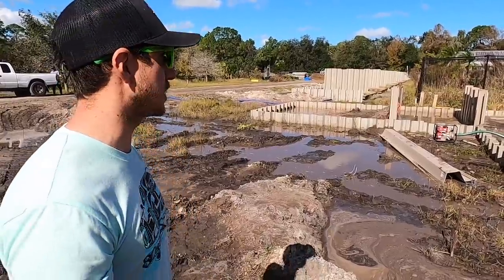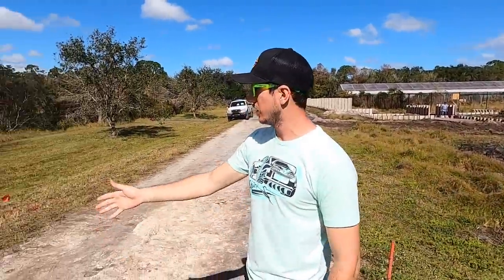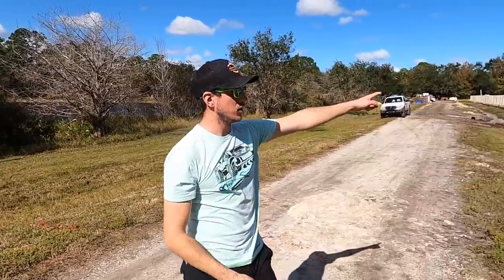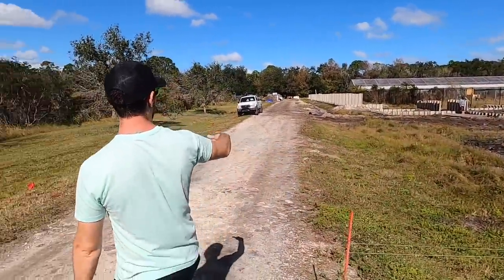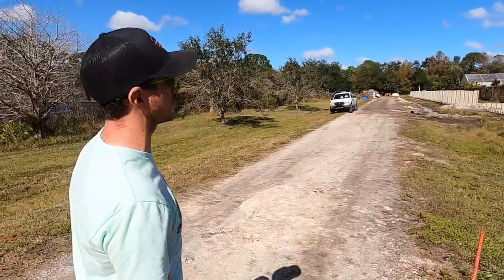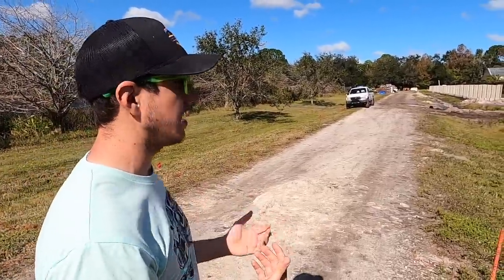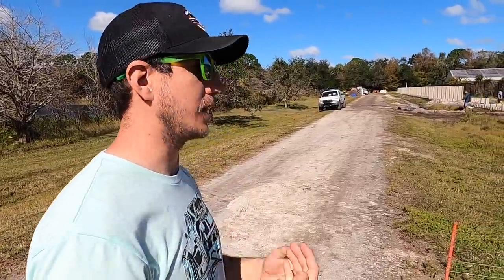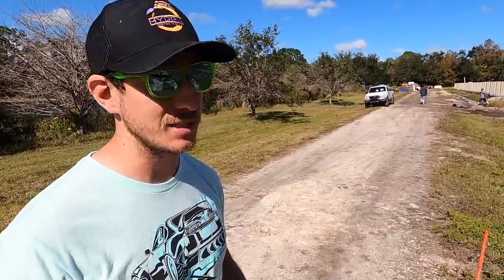This line here marks the new perimeter fence. We're adding about 125 feet of fencing to the south, 100 feet to the west, and encompassing the entire back area, which is going to be the alligator rescue program — we'll explain that further in another episode. We're getting another crew hopefully in the next week or two to really knock this out, and the goal is to have everything finished and ready for the public by the end of 2021.